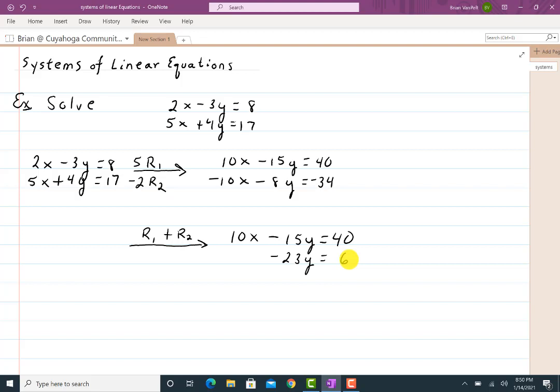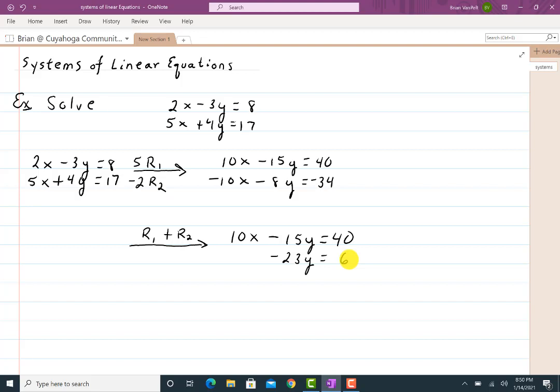Now, the typical method right now is to divide by negative 23, get an answer for y, then substitute that back into the first equation and try to determine what the x value is. And that's fine just to get an answer, although it hides a little bit of the theory that we're trying to get to here. And it introduces a fraction, and working at least by hand with fractions is very clumsy. So I'm going to avoid that.